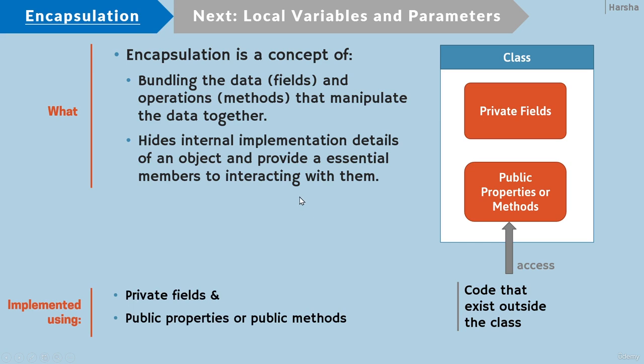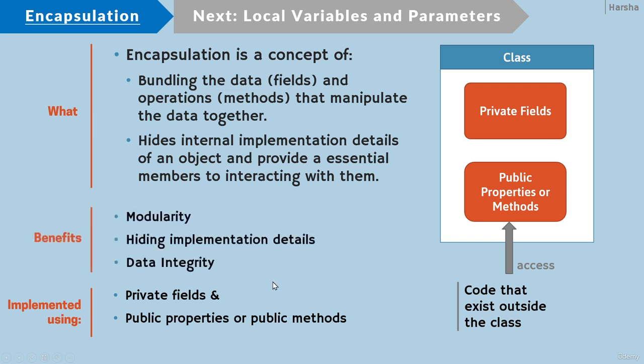Suppose a class has a set of fields and methods, but from outside the class, all the fields and methods should not be accessible. Only the essential fields and methods should be provided to the outside. That means some fields and methods are hidden in the class itself, without being visible outside the class. For example, a person has a lot of thoughts in his mind, but he may not reveal all of his thoughts to the outside world. He reveals only some of his thoughts to others. So the remaining thoughts are hidden.